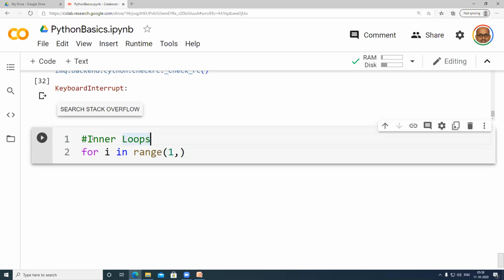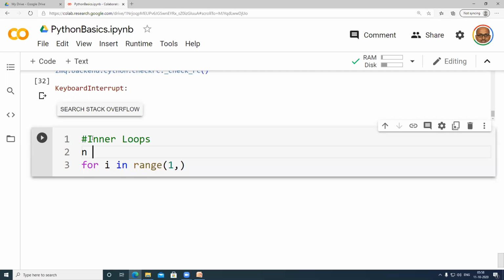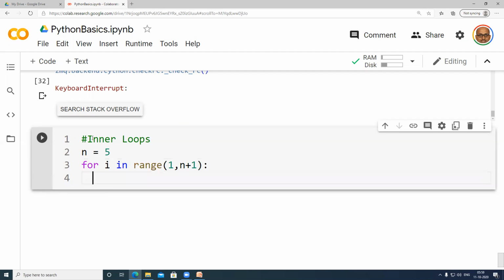So let me try to generalize this. If I'm going to have 5 rows, I should be giving it as n plus 1. So it starts with 1 and ends with 5.